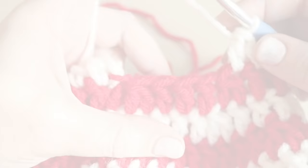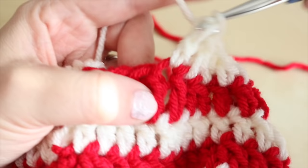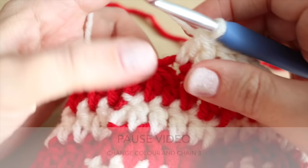So now we're left with 4 stitches. So we're going to do 2 trebles, 1 and 2, and then treble crochet the last 2 together. So again, go ahead, change your colour, meet me in the next row.